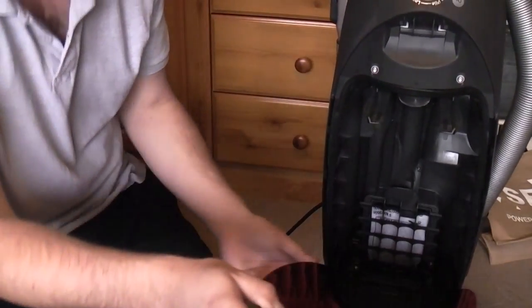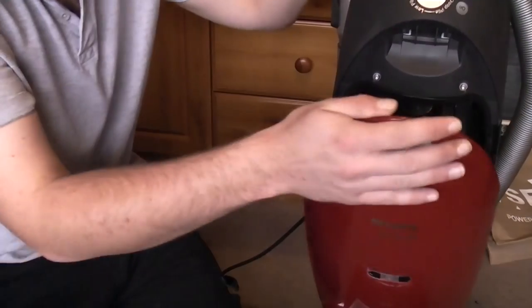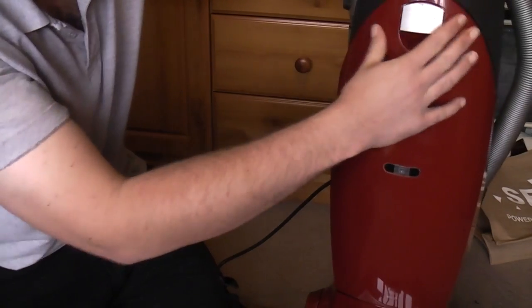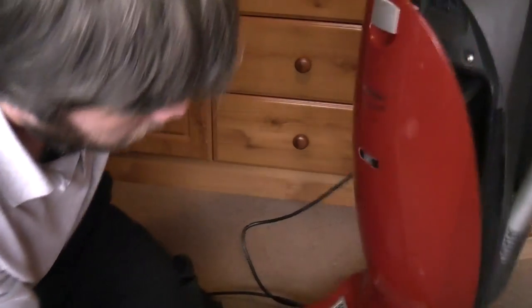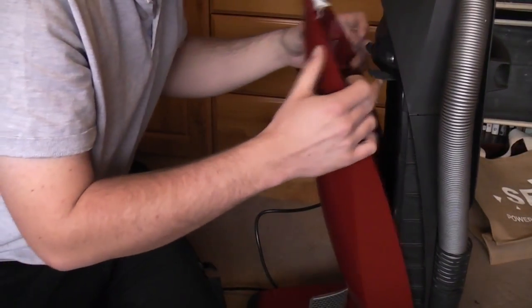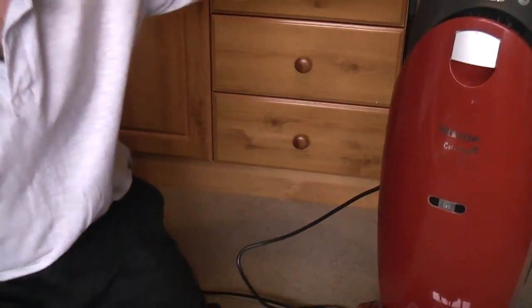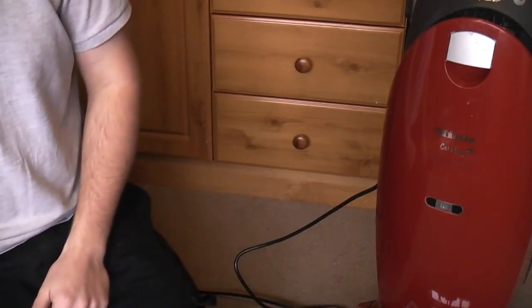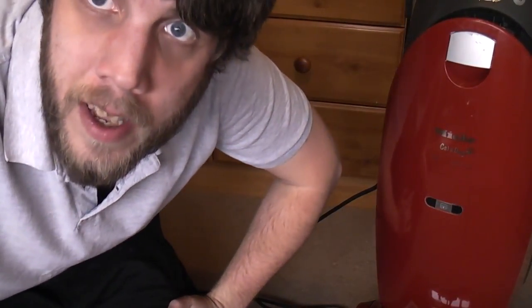One of the tabs on the back door, I think it's that side, is broken. But it works okay-ish. You just have to be a little bit careful. Oh yeah, it won't fit back in because there's no back in it. It does go back on, you just have to exercise a little bit of caution. But never fear, because we have some bits to fit. And while we're at this rather jaunty angle, we may as well leave the back door open, because I got a letter the other week.